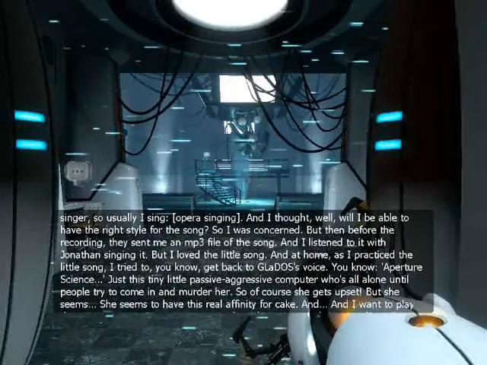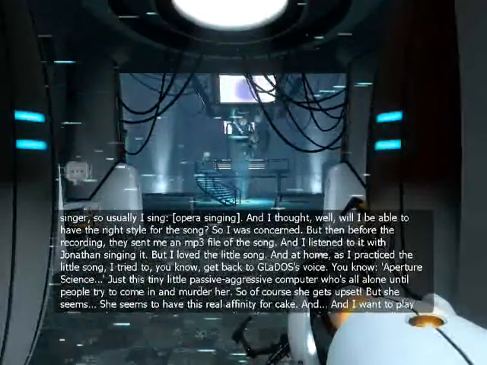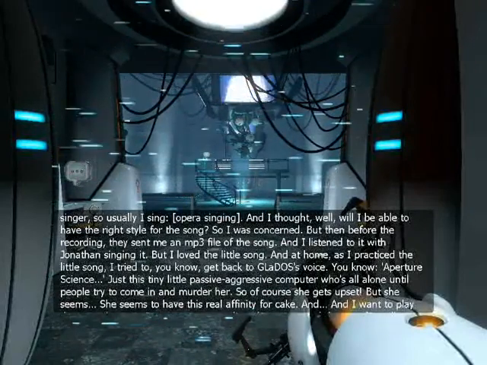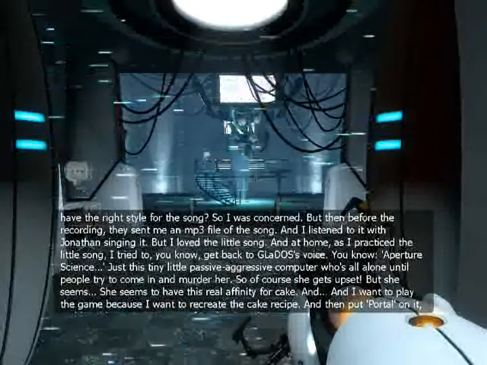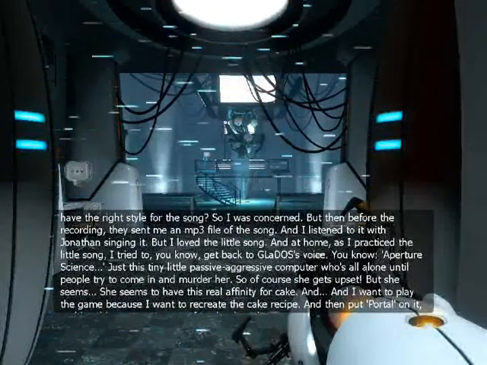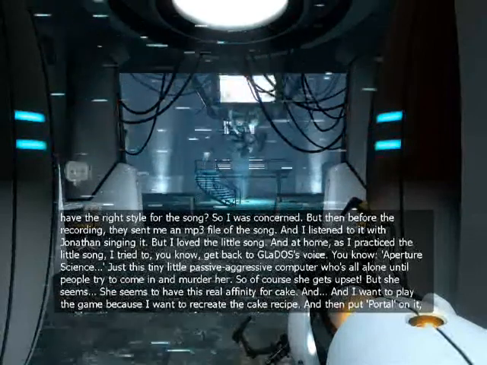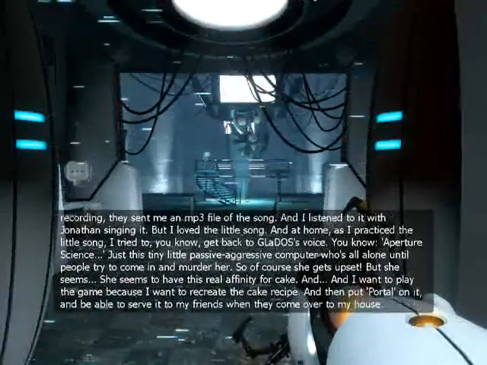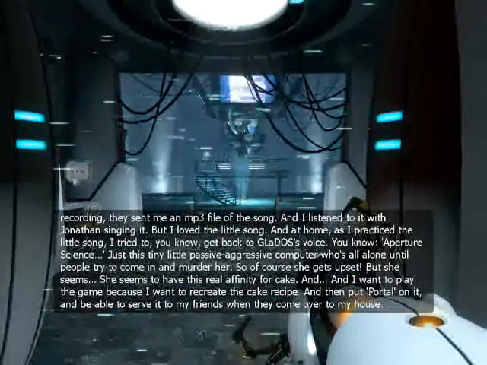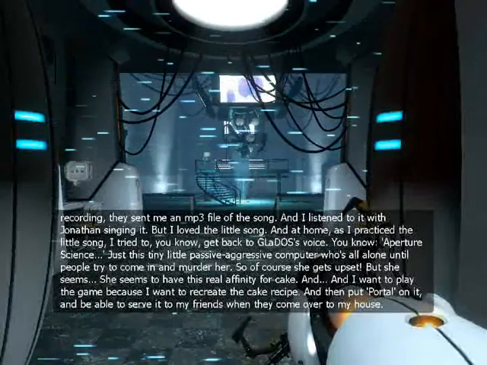Aperture Science. Just this tiny little passive-aggressive computer who's all alone until people try to come in and murder her. So of course she gets upset. But she seems to have this real affinity for cake. And I want to play the game because I want to recreate the cake recipe and then put Portal on it and be able to serve it to my friends when they come over to my house.